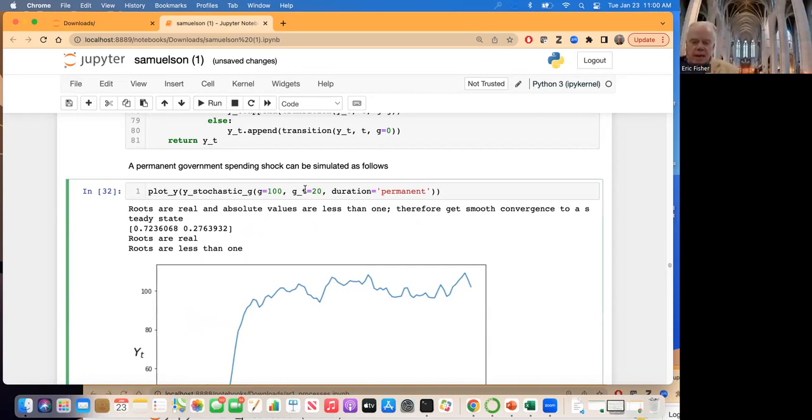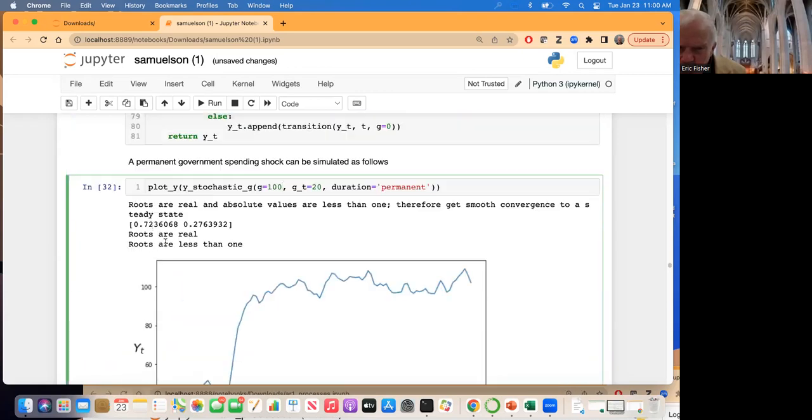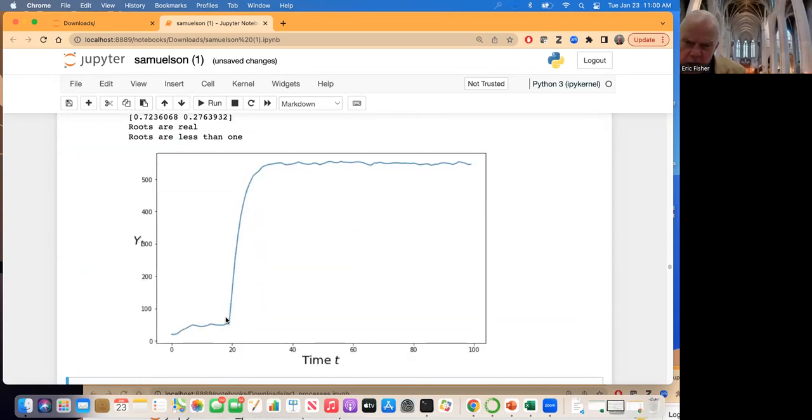What do you think it would do to the picture? Anybody have any ideas? It would be like a big jump up, not just 10. It would be a huge increase. Yeah, so you see it goes up to 600. So here, this is what Trump did and then Biden did. They had this huge government spending because they wanted everybody to be better off after the COVID.